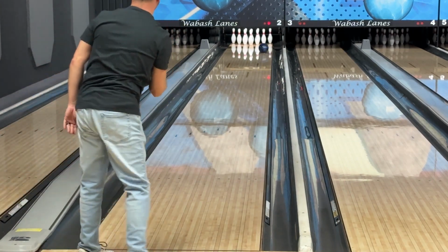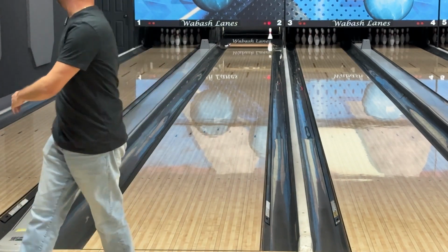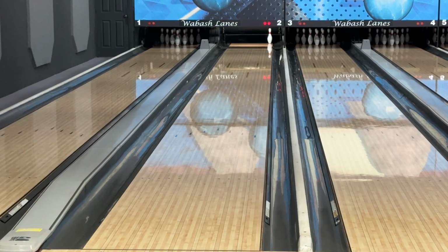Ugh, that was not very good. Oh, almost got there. So far, I don't feel like I have to do a whole lot of manipulating to get the ball to the pocket. With the pin down layout, I'm not seeing a whole lot of flare out of the bowling ball, but I can imagine that with a stronger layout, this ball is definitely going to flare a little more, and it would make it more responsive down lane.